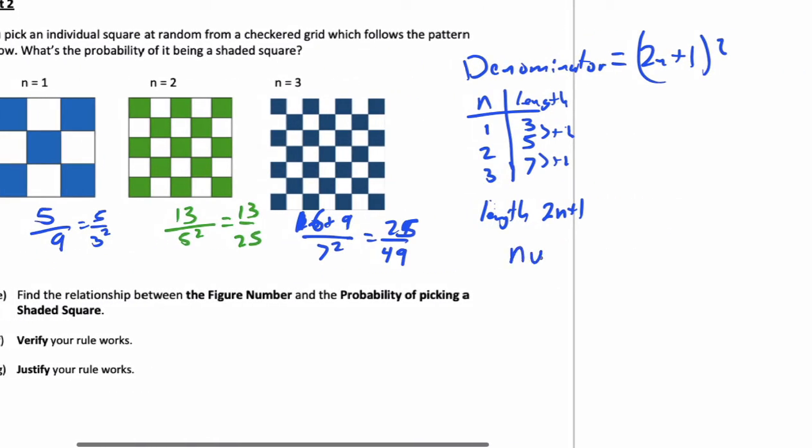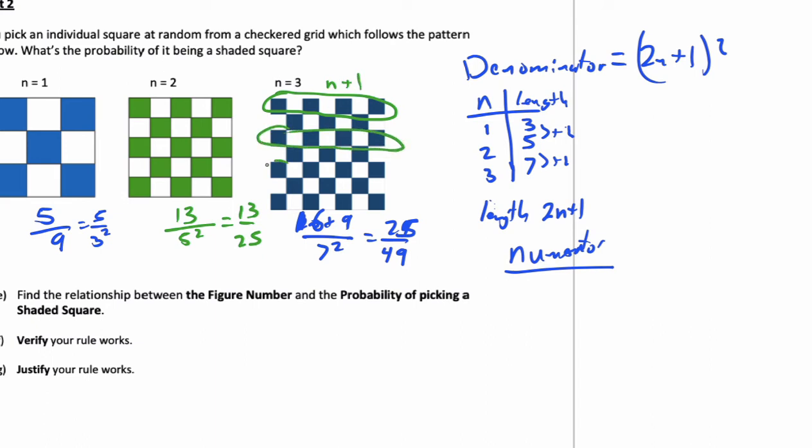Let's look at the numerator. Let me do that over here in green. So you've got a bunch of rows of 4 here. That's like an m plus 1. You've got a bunch of m plus 1s, right? Okay, so there's n of them in this case. There's n groups of m plus 1. Okay, 4 groups of 3. Oh, there's m plus 1 groups of m plus 1. So it's actually m plus 1 times m plus 1.